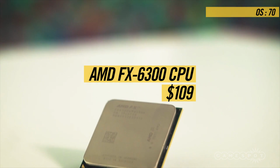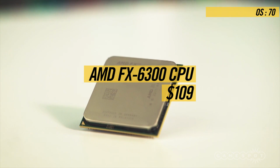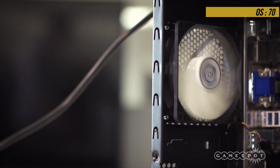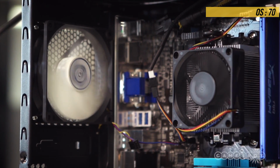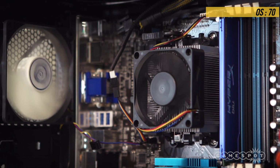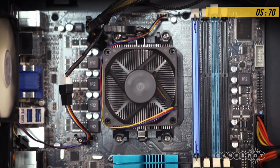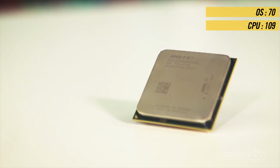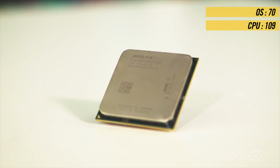If you're going to build a budget PC, then AMD CPUs are the logical choice, particularly when it comes down to sheer value for money. At first I thought it wise to go for one of AMD's A-series APUs, which combines a CPU and GPU onto a single chip, but they're pricey, and performance isn't as good as when using a dedicated GPU. Instead, I went for AMD's FX6300 Vishera CPU. Based on the Piledriver architecture, it still can't quite keep up with the best i5s and i7s of the world, but it's close, and it'll smoke the costlier dual-core i3s thanks to its decent clock speed and 6 cores.